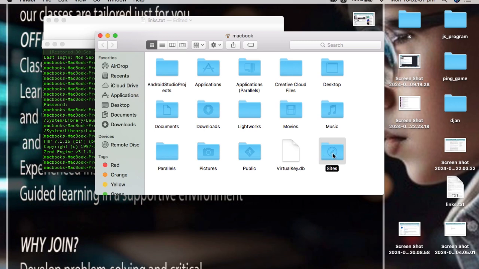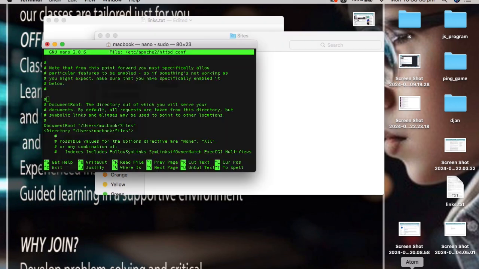I've created a folder. This is the folder where I want to put all of my code: my PHP, CSS, JavaScript, my Node.js, anything used as a backend. But in this video, we are working with PHP, so this is where I'll put my HTML, my CSS, my JavaScript, my PHP, which will be saved as a document. Okay, so my document directories have been found.